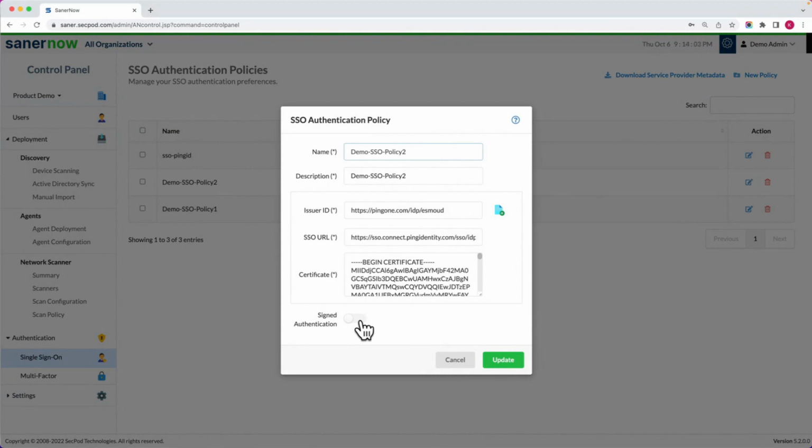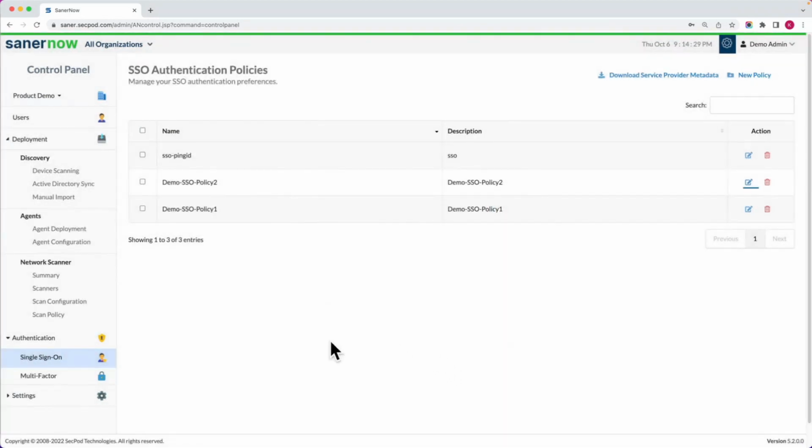So every request which goes from the service provider will be signed, and this certificate will be available at the identity provider side to validate if the requests are coming from the service provider. This is an additional authentication check which can be enabled. So just check if the identity provider supports this option, then you can enable this. But we do support it from the service provider perspective. So that's about the single sign-on. Let me switch and move to the next feature.